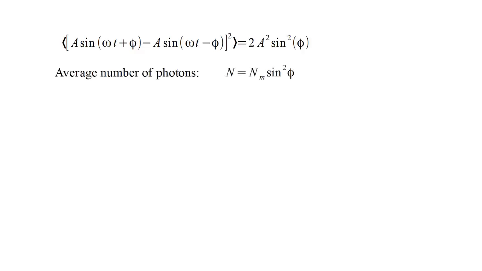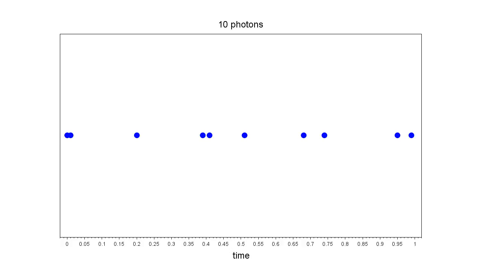Optical energy comes quantized as photons. The detector essentially counts photons over a short time window. The average number of photons per count, n, is proportional to the detected energy, and we write n equals a constant n sub m times the sine squared of phi. Photons arrive at random. So if, for example, n is ten, it is only on average that ten photons will arrive in a single time window. For any particular window, the number of photons arriving will fluctuate about this average. These variations follow so-called Poisson statistics.